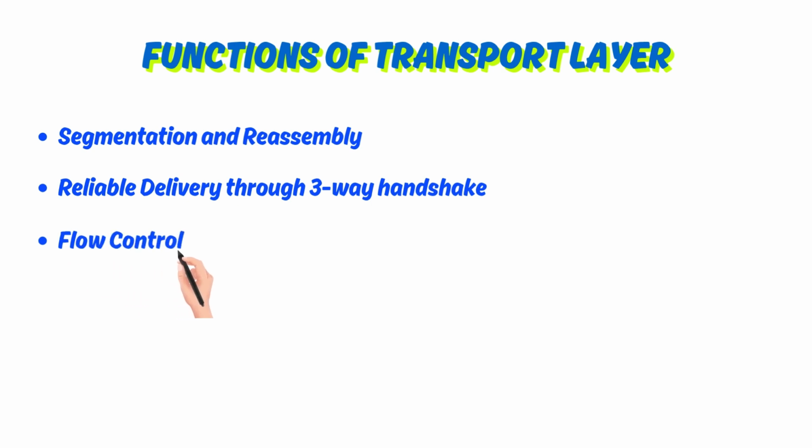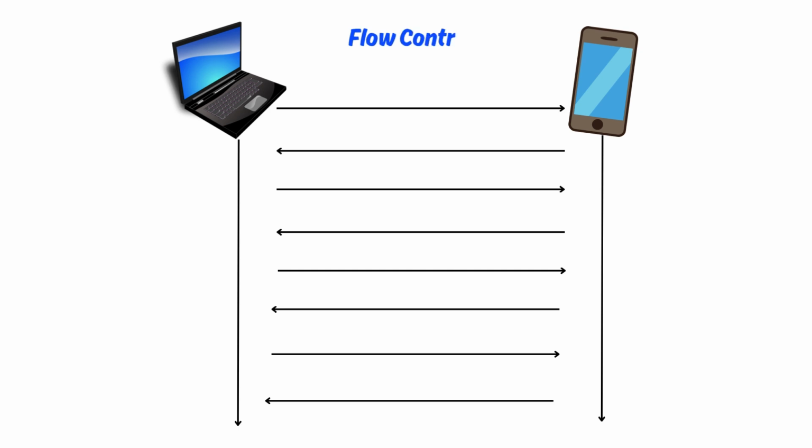Another function performed by the transport layer is flow control. It prevents a fast sender from overwhelming a slow receiver. It is like a slow listener asking a fast speaker to slow down. It can be well understood in this diagram. Initially, the sender sends packet 1 and its acknowledgement is received. Similarly, it sends another packet and ACK is received. But when the sender sends the third packet, the ACK is not received within the defined time. So the sender retransmits it, as the sender has assumed that the packet was not received by the receiver, and finally it gets its ACK signal to confirm that packet 3 has been delivered.